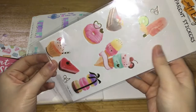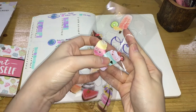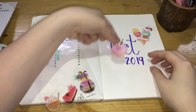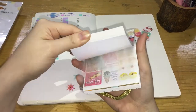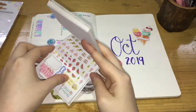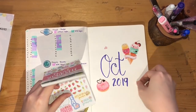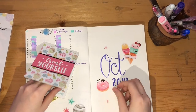For the stickers, I'll be using this cute ice cream and also probably that donut. I'll place the donut at the upper right corner, and the ice cream I think I'll put in the lower left corner. Here I'm just placing the small stickers that I'll be using as a background for the cover page — small ice cream stickers and probably those cake stickers, those cherries, and I think I'll use some watermelon also.